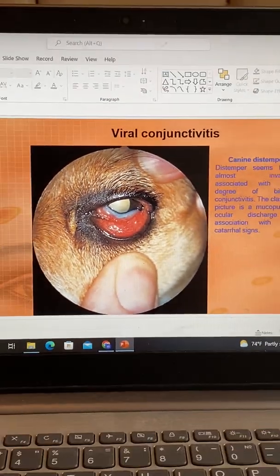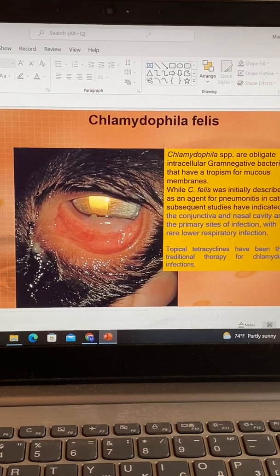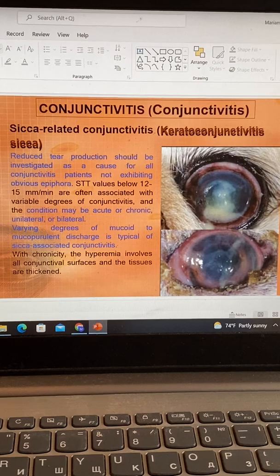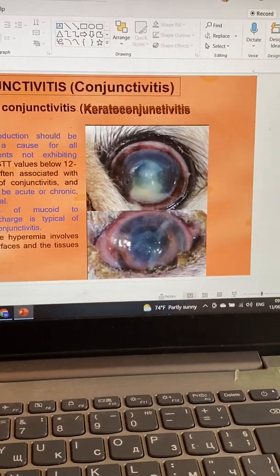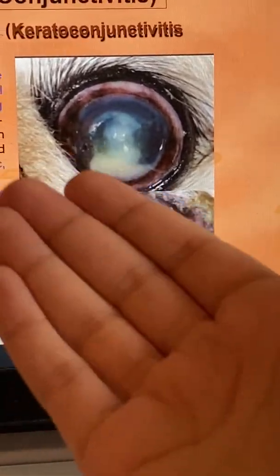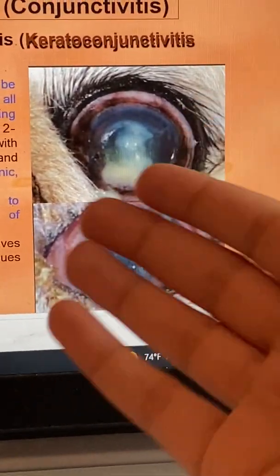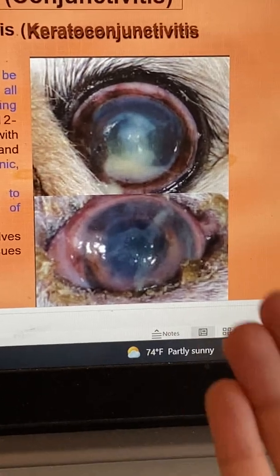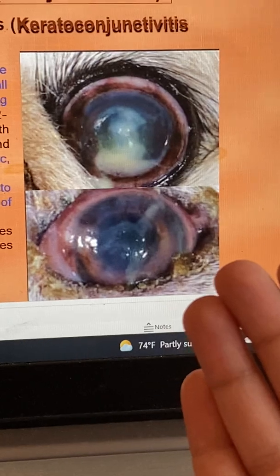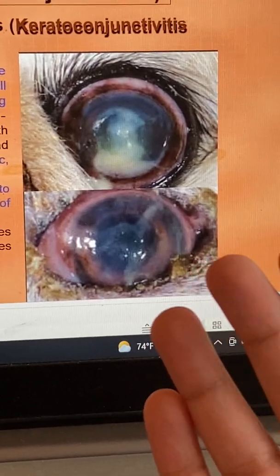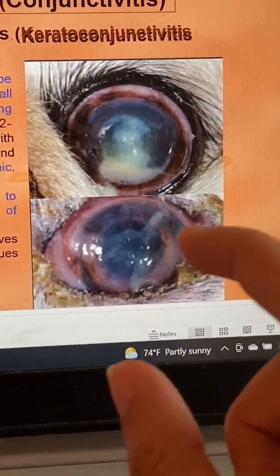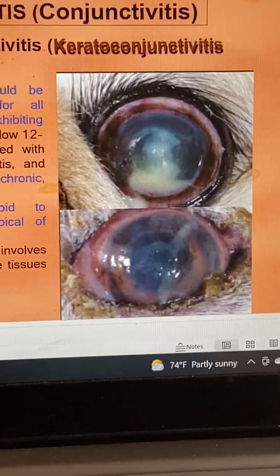There's also keratoconjunctivitis, which we'll talk about plenty. So yeah, they're just showing other examples of diseases. I'm just going to skip loads. Anyway, so keratoconjunctivitis. This is not just inflammation of the conjunctiva, but also the cornea. So this looks really bad. And the reason it looks bad is maybe the eye isn't so damaged itself, but it also results in very dry eyes. The way you test this is using the Schirmer tear test. It should show less than 12 millimeters per minute on the little strip you use.